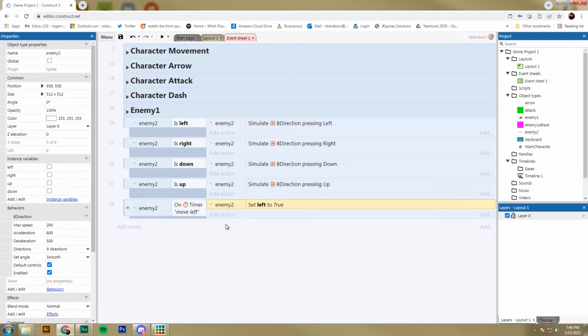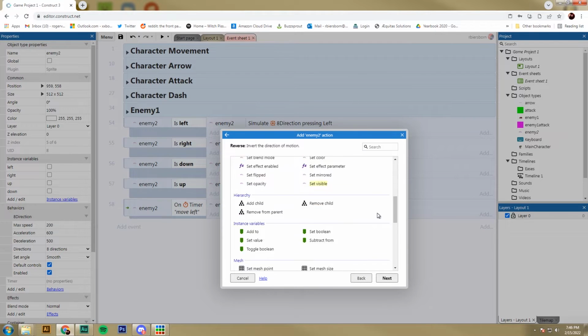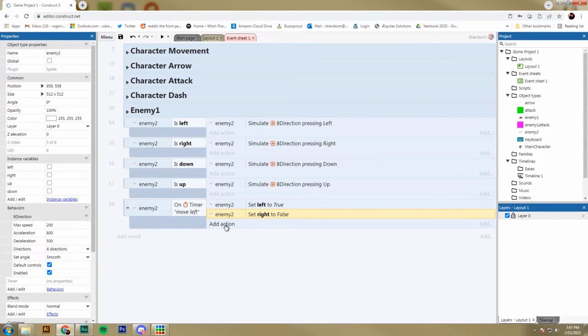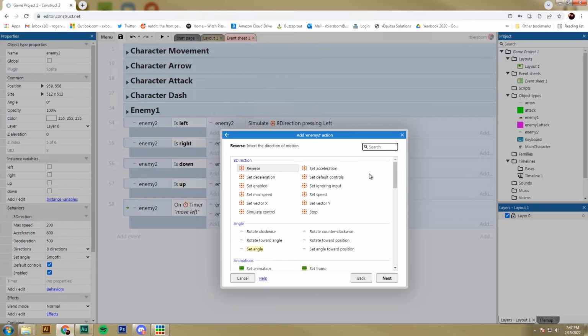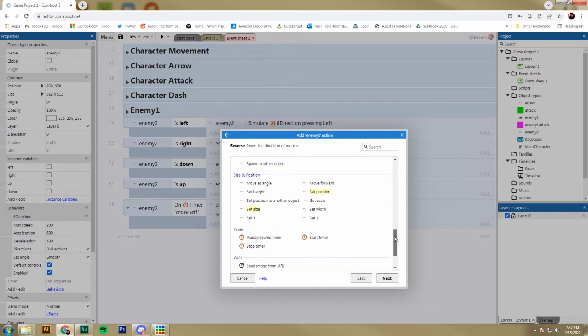Now, one thing I'm going to add here is that I'm going to turn the other ones to false. So for example, I'm going to add action, go to enemy 2. I'm going to set the Boolean for this one, right, false. I can do the same thing for up and down. The reason why I'm doing that is because you probably don't want to have more than one of these on at a time.